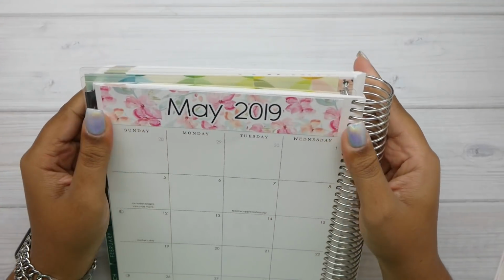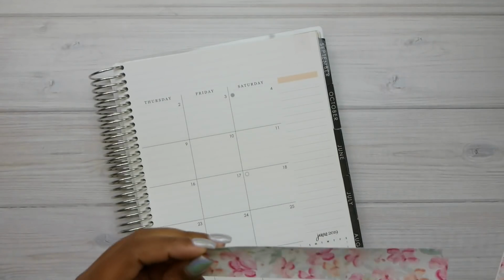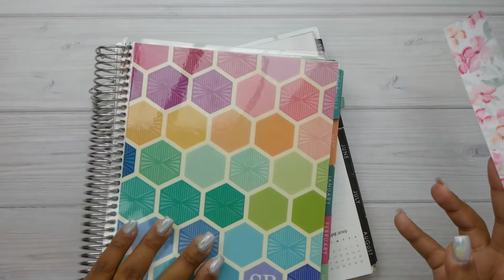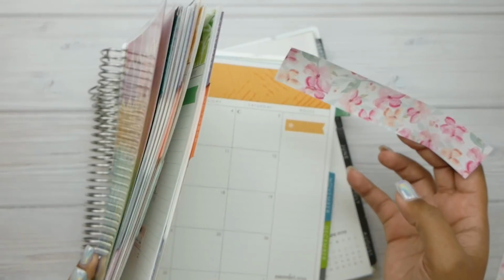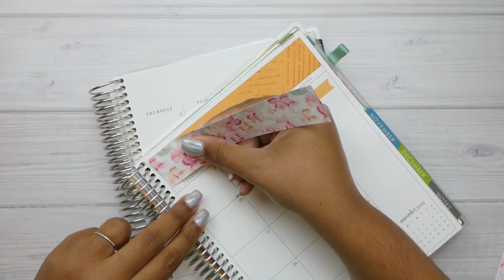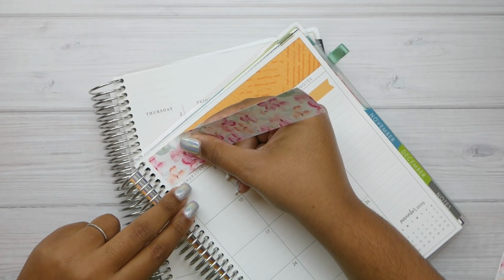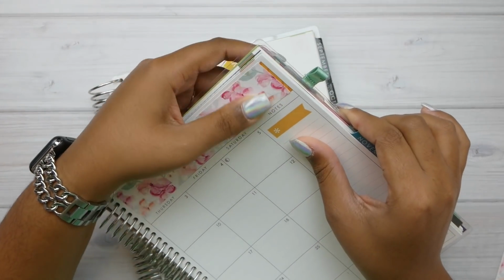So I will show you guys my oops momentarily. I did not edit it out of the video because I am still new to sticker making and I want to show you guys the oops that I made and the oops that anyone else can make. So this is the oops. I changed the size of the stickers, the large washi strips and the thin washi strips, for the good and for the bad.